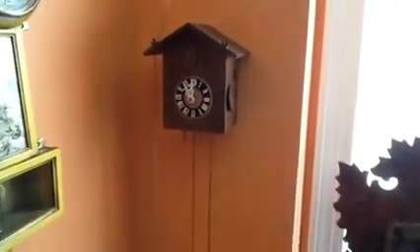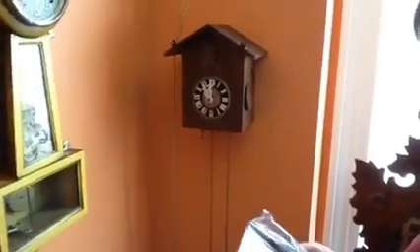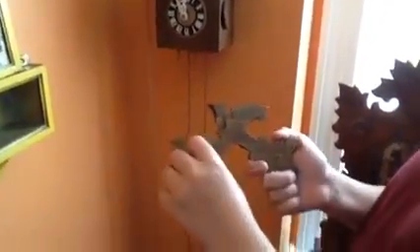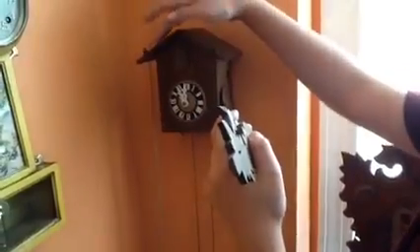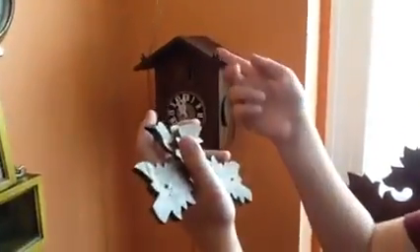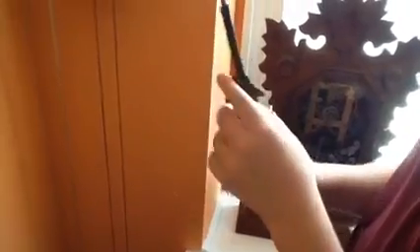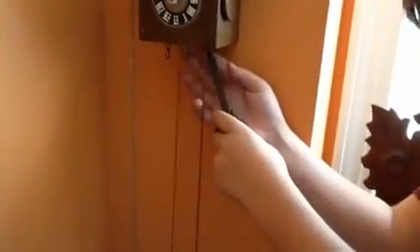Now you can locate your top piece, if it has one, and your pendulum. If your clock has a top piece, there are either little clips that you can clip the top piece onto, or little L-shaped latches that hook onto the top piece, or little screws that slide into hook fittings to make the top piece stay on. Now you can clip on the pendulum — there's a hook at the top of the pendulum, and in the back there's a little pendulum leader that you just hook it onto.